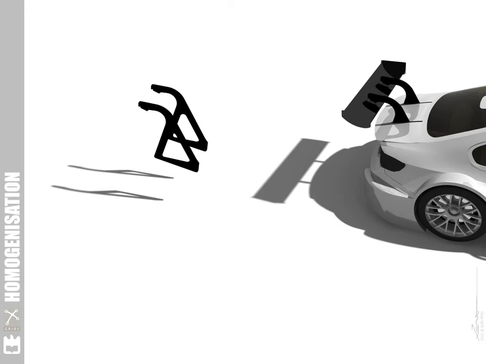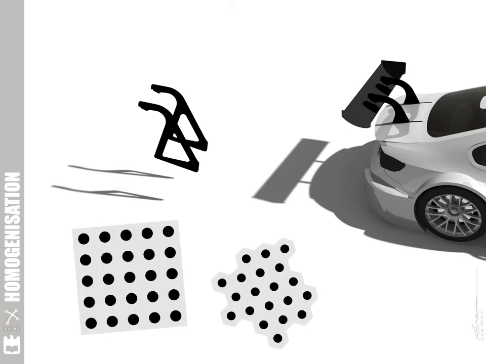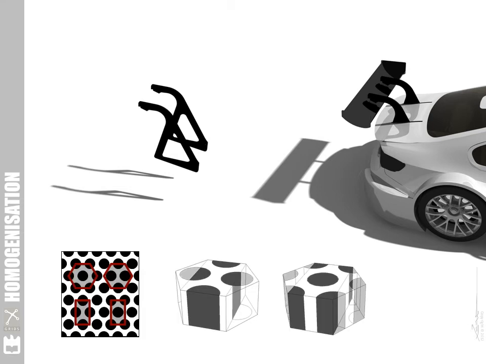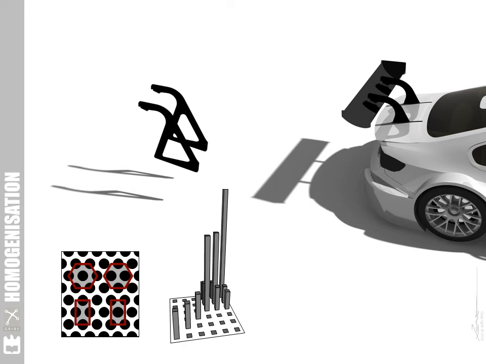So let's just think of an example just to finalize. I don't know, a competition automobile, and you take the example of the wing struts, which you wish to be very light, but at the same time very stiff. You can study different materials. You take some kind of representation of the materials. You choose what kind of unit cell, what kind of representative volume you're going to use. There are many alternatives. And then you study its properties so that you can use those properties on the structure, on the strut in this case, without using all the tiny details.